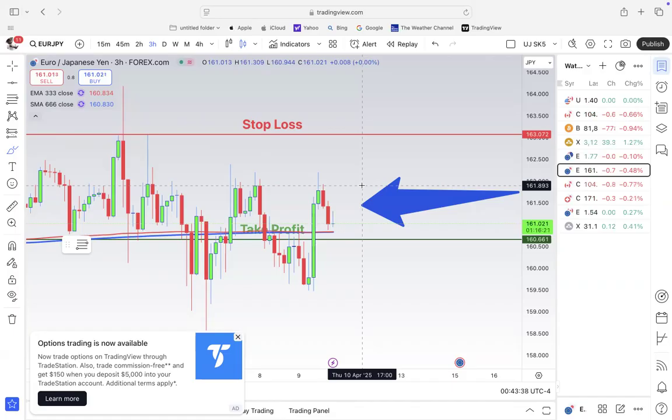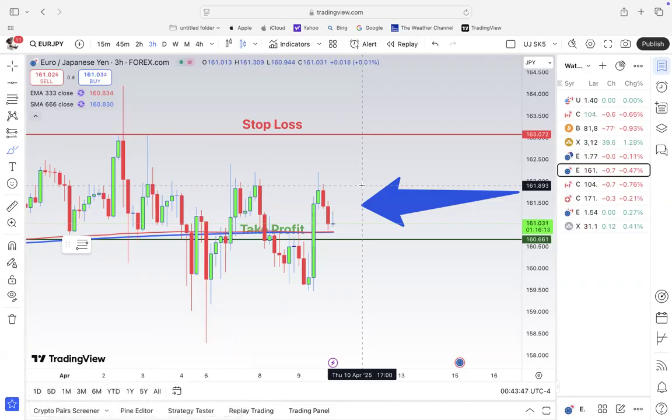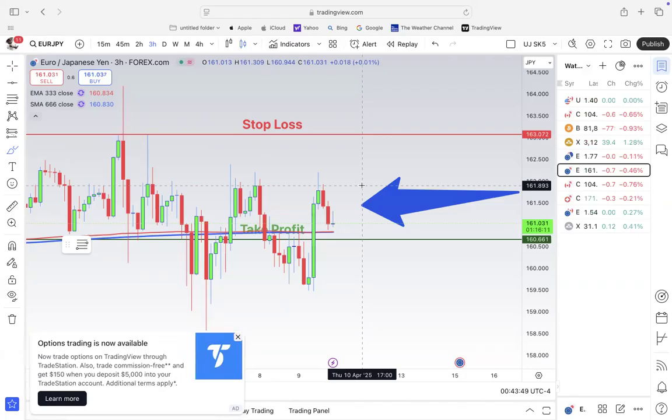Let's see here. So, like I said, once again, it's how long you want to stay in that trade, and how the price is currently moving as I'm saying this. So I'm trying to get a good look at this. So yeah, let's go from 161 to 159.33, which is not a far trade. Okay, that is not a far trade.